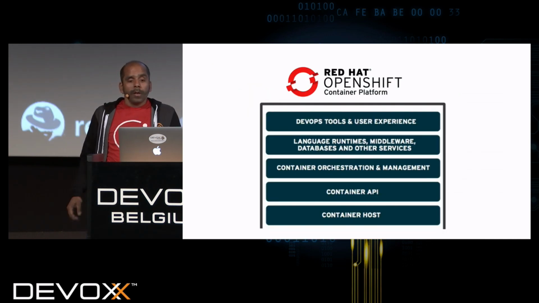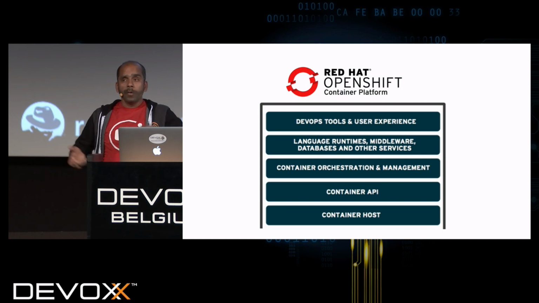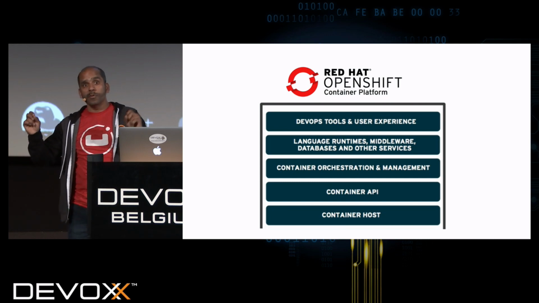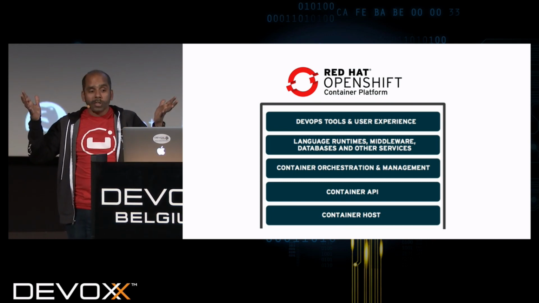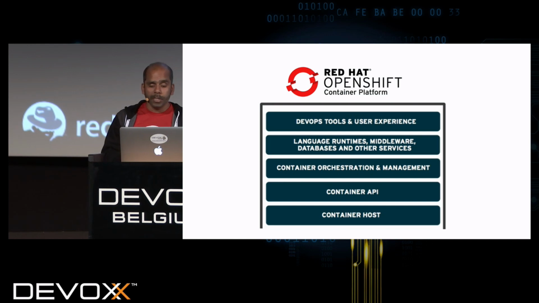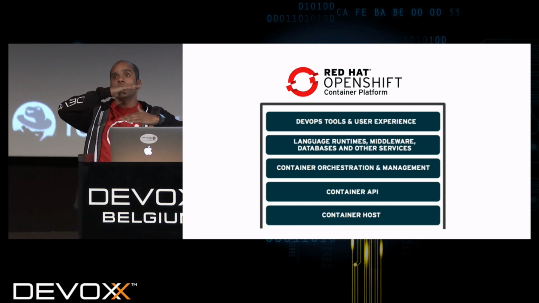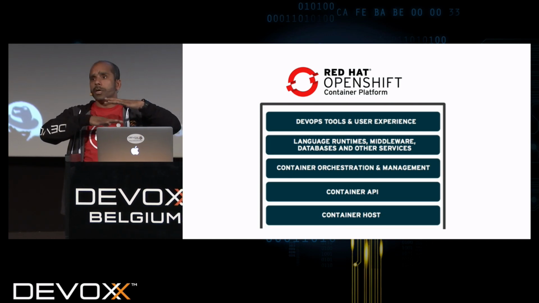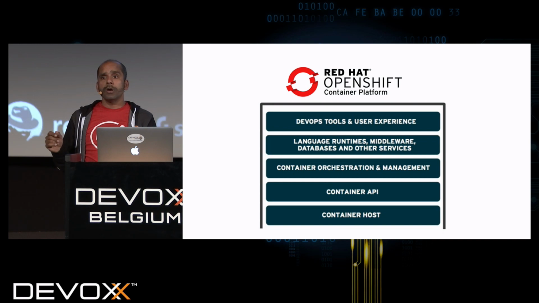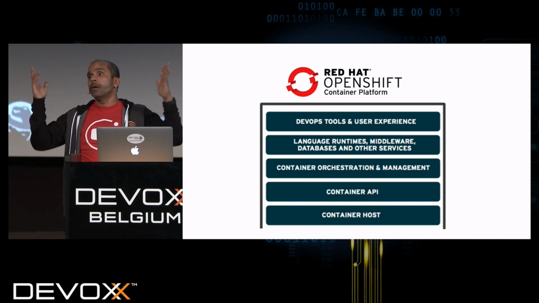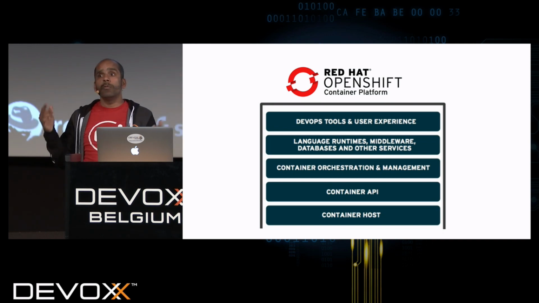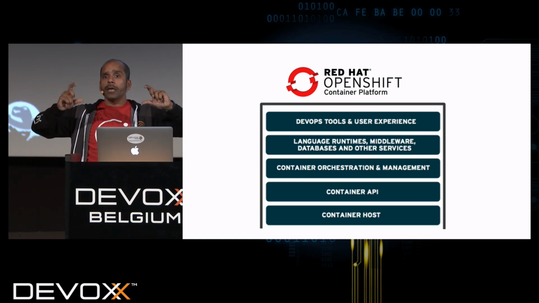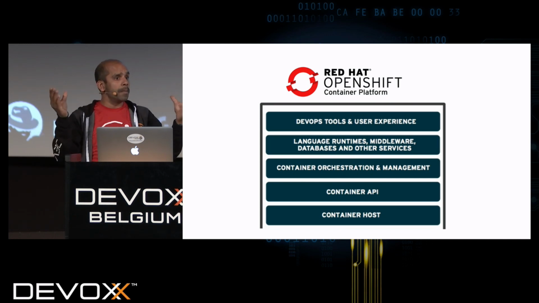So what does OpenShift Container Platform comprise of? Well, you have a container host. Again, that's another classic example where Red Hat stays away from using the terminology Docker. It's a Docker host for all practical purposes. There is a container host. On top of that, you have a container API. They have done an abstraction so that they are agnostic to the underlying container format. Today it is Docker API. Tomorrow it could be OCI, CRI-O, pick your favorite container format. But container API and container host in case of Docker can be kind of submerged in one.